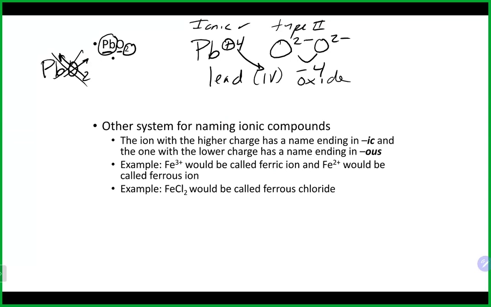Now, there is an older system of naming these with Roman numerals, and we're not going to use it, but the older way is the one that has the higher charge will end up with -ic. And they also use kind of the historical name for the elements. So instead of iron, it'll be ferric or ferrous, -ous for the smaller charge. Copper would be cupric or cuprous. We're not going to use any of those, but sometimes they still pop up in some places, especially copper and iron, which are popular things. But we will strictly use Roman numerals here. We will not use ferrous chloride. We would call that iron 2 chloride like we did on the previous slide.